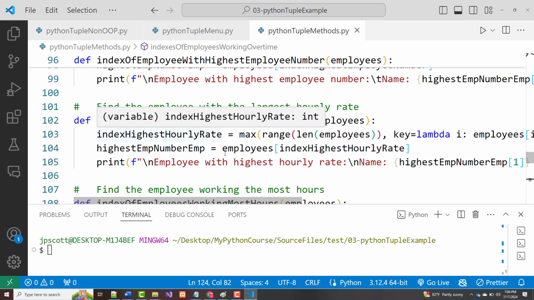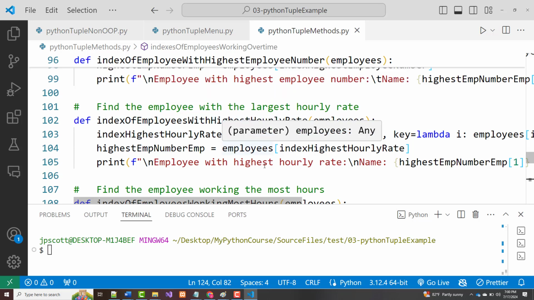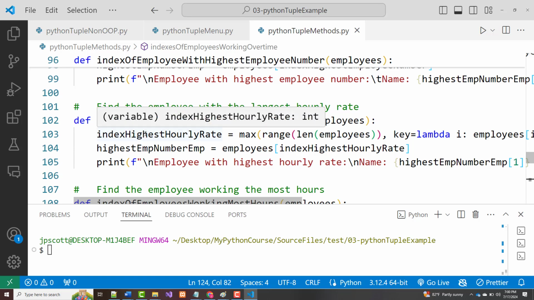So find the employee with the largest hourly rate. Hourly rate, but notice I put highest employee number there. That screwed that up.